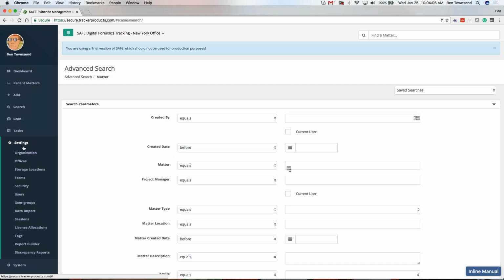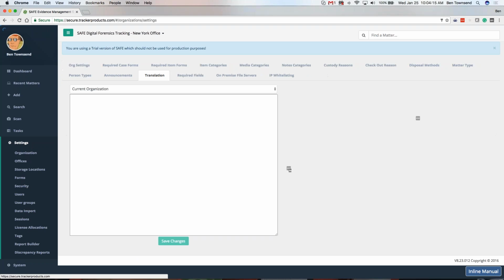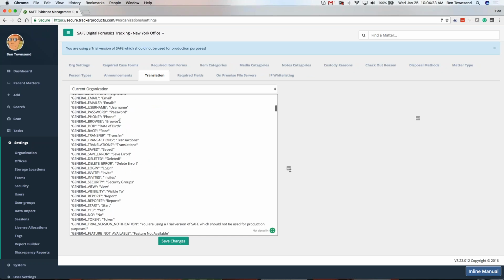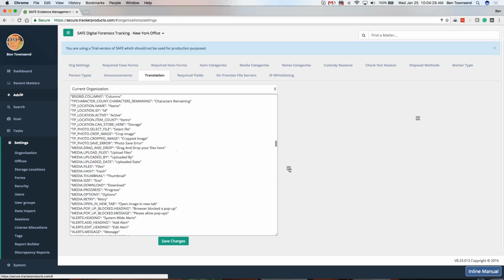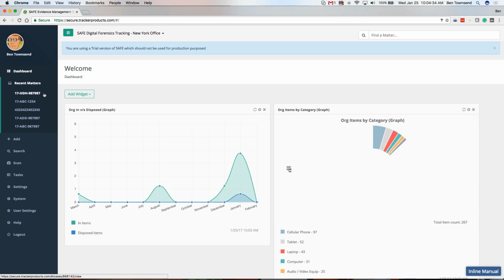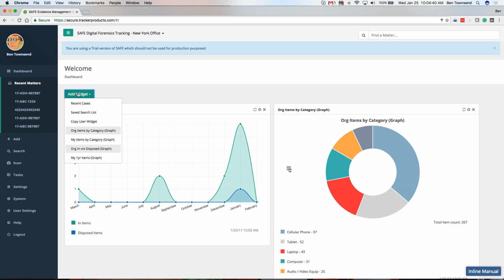So one of the things I was going to suggest is when you go into settings and organization, which are all of the different administrative settings you have within the product, one of the options you have is a translation file. So literally every word that shows up on the website can be changed to whatever you want it to be. This translation file is multiple thousands of lines long. So that's how I get matter versus project or whatever else. Okay? So that was just one setting I wanted to throw out to you to begin with: if you literally don't like the word add widget right there, you can go in and change the word add widget.